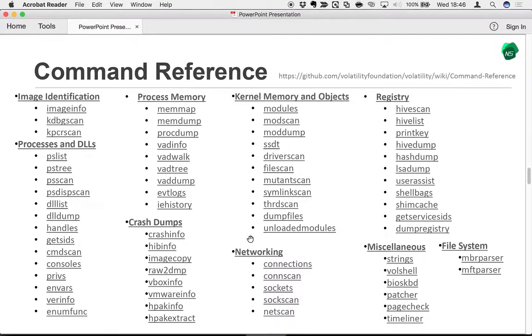So for example, this one, imageinfo, is one of the important ones. It will help you to find out what kind of image this is. And also we're going to take a look at the process list here. And let me see, handles, cmdscan here, consoles here, environment variables here, even version information. We're going to take a look at maybe even Internet Explorer history. We can grab that. And also we will use procdump to dump process memory. And also crash dumps. We're not going to take a look at the crash dumps here, but you can take a look at it by yourself later. And let me see, filescan. We're going to take a look at that.